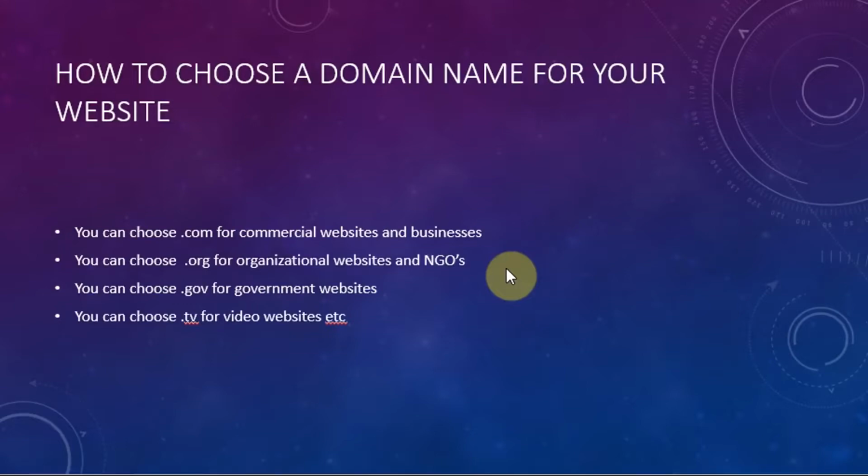If you are choosing a domain name, you look at your form of business, the nature of your business or the nature of your organization, and then you decide which domain name to choose. So that's just how easy it is. And like I said, the domain name service is actually different from the web hosting service, although some companies do run both services concurrently. But they're actually two different services, and they are hosted basically on two different web servers.